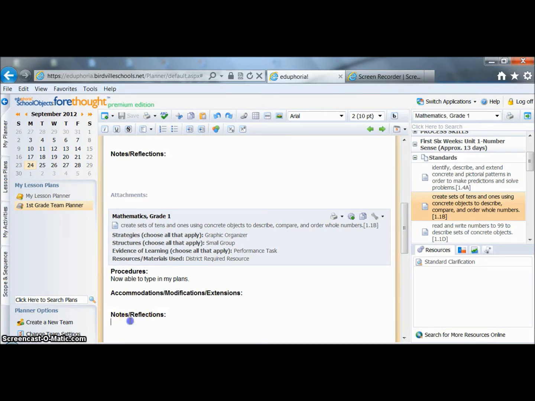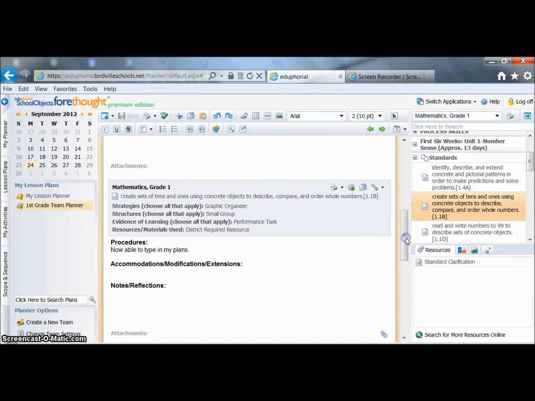Same goes with notes. We may have notes that we want to put there so that each member of our team has full understanding of this lesson. But it might also be the place that we leave blank in our team planner. That's more for a personal reflection after a lesson. So however those two fit into the types of planning your teams are doing, you may or may not collaborate on those plans.